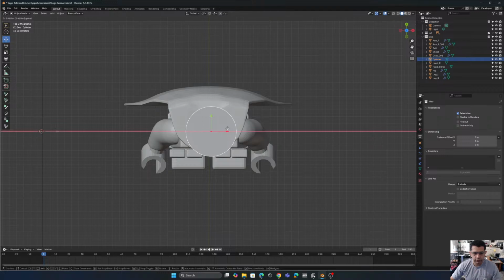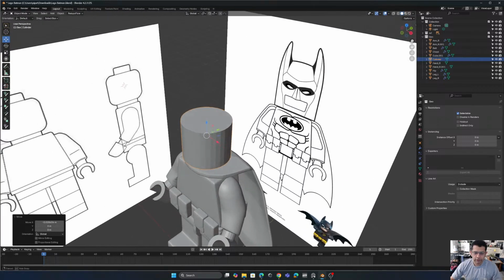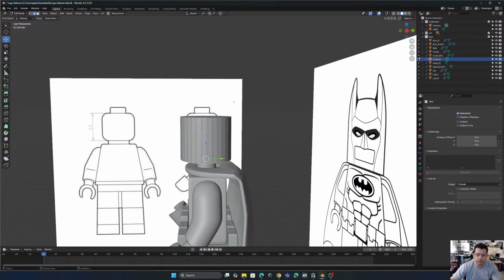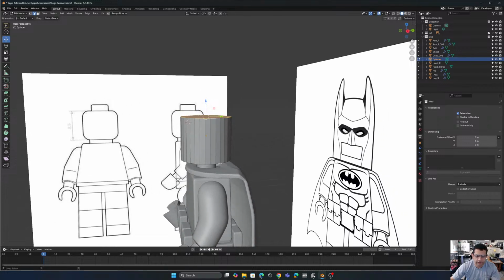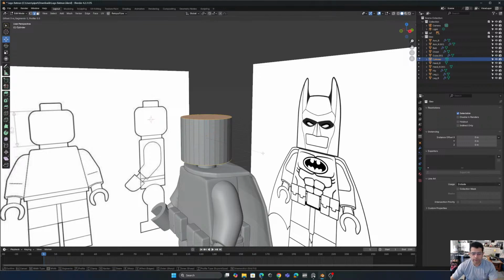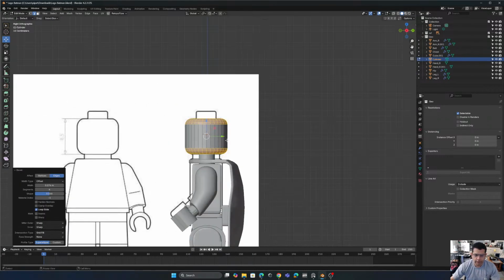We're going to move the head, trying to match the center. There you go, something over there. Tab to return to edit mode. Now Alt click to select all these edge loops, Shift Alt click to select the bottom edge loop, Control B to create the bevel. We're gonna increase the edge loops. Perfect, we have the shape already.